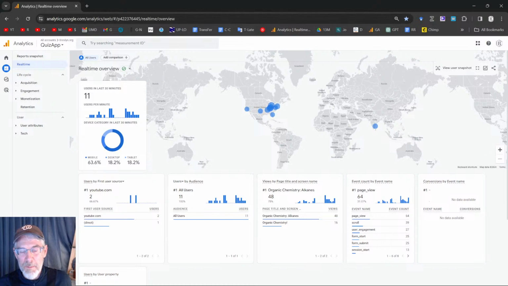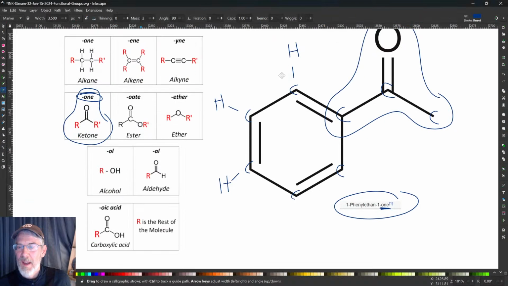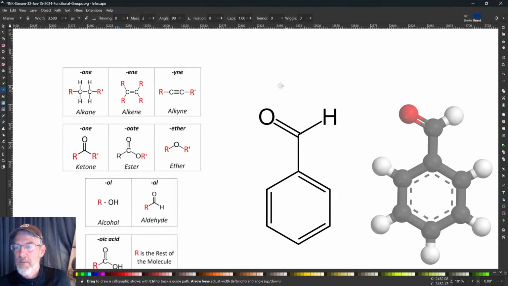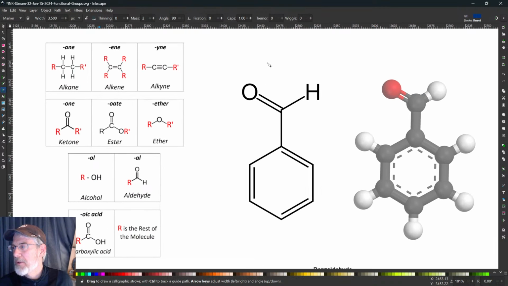I think some people like Absolute Zero were saying they have problems with the phone there. Kind of makes it a little bit difficult. Okay. I don't know how many more of these I have. Oh, this one's kind of fun. Give this one a try. See if you can identify the functional group here. And then we'll talk about why it's dotted here instead of the other way with the lines.